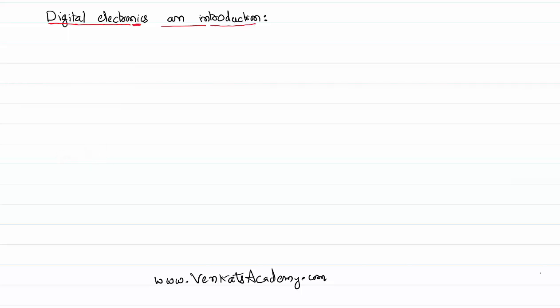So it works first of all on a language called digital language. Digital electronics works on a language called digital language, which is slightly different from the decimal number system that we follow. We normally follow the decimal system, whose numbers are like 1, 2, 3, 4 and so on up to infinity. That's a decimal system. But the digital language is slightly different from that.